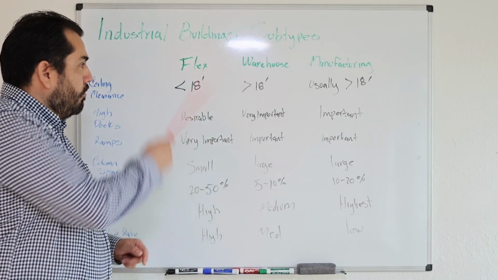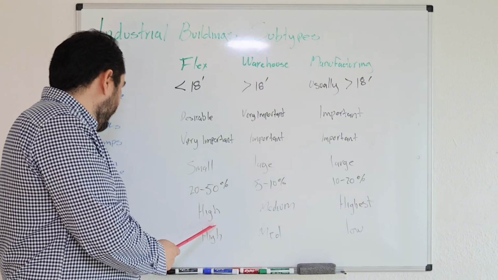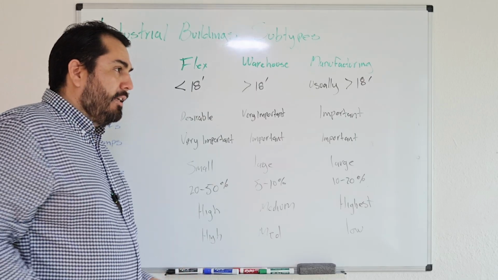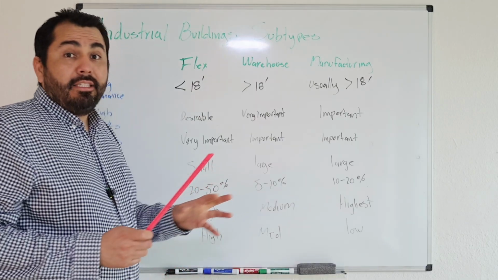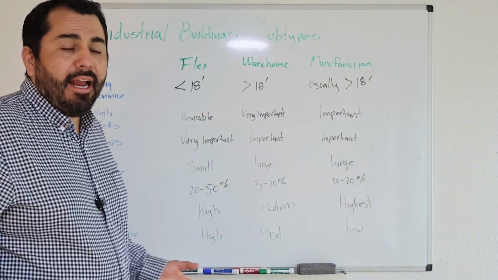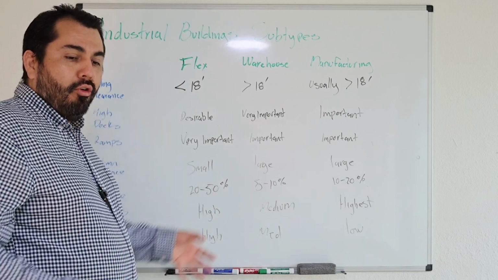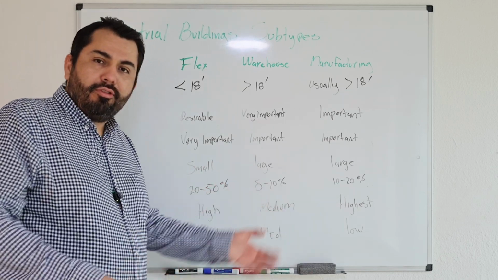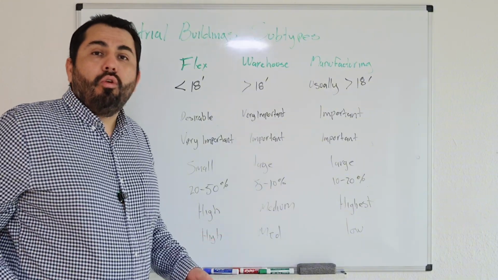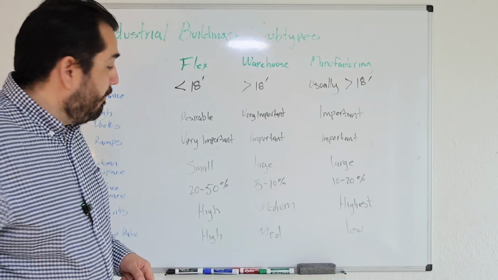Also the rents on the flex space, rent per square feet. Rent per square feet here in the flex space, it's higher. Well, the space is smaller, but the rents are higher. Why are the rents higher? Because you have more office space. Since you have more office space, you have more floors and all those expensive things. So that makes the rent go up. So it's higher per square feet.